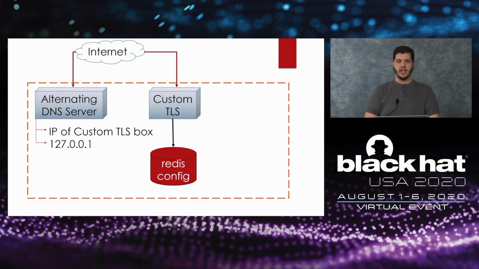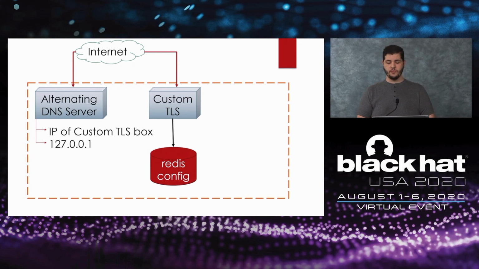So here are all the VMs I have on the internet. Save for maybe some IP whitelisting, they need to be on the open internet so that the target boxes can reach them. I've got a name server record pointing ssltest.jmaddux.com queries to the DNS server on the top left, which is just a Python script running on port 53. It alternates between answering with the IP address of the custom TLS server and localhost. Then over there on the right, I have my custom TLS server, which is there to deliver my payloads via session tickets. I configure those by just updating values in Redis.